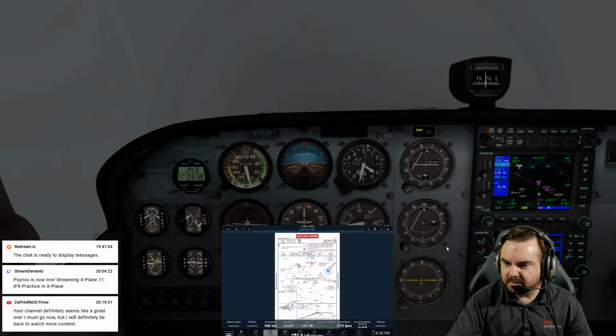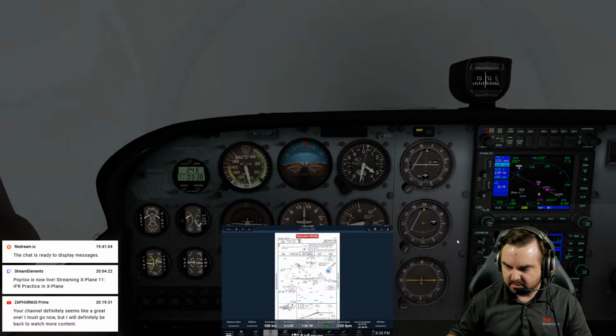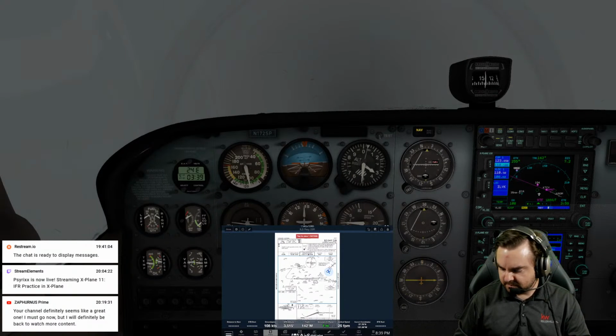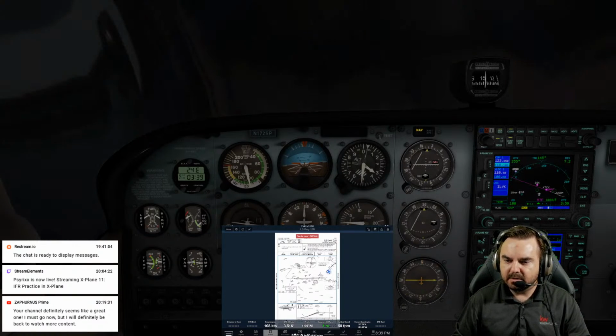All right, now I'm going to say this looks good for my altitude, 3,500, 3 Bravo Echo. Turn right heading 210. So I would say 210. Right heading 210, 3 Bravo Echo.